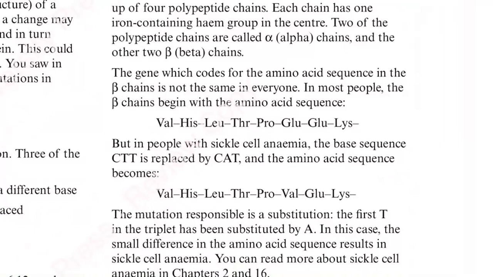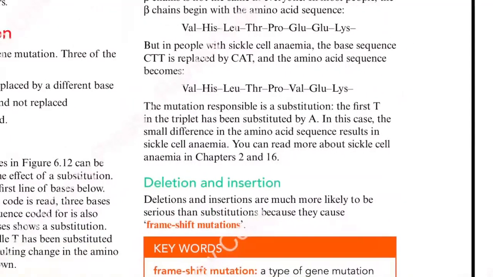जिसकी वजह से, क्योंकि glutamic acid is a polar amino acid and valine is a non-polar amino acid, so it is going to change the polarity of the molecule, of the hemoglobin molecule. It will become less polar. The red blood cells will lose their biconcave shape and become sickle shape. ठीक है? अच्छा, ये तो हमने कर लिया सब्स्टिट्यूशन.